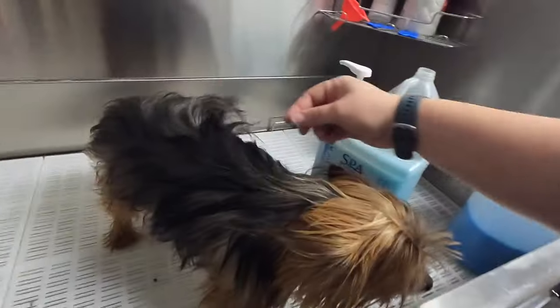So I'm just going to get him bathed. They want him relatively short but not shaved, so not a 10 or a 7. I'll probably use like a 4 or 5. There will be a lot of hand scissoring because it's a 4 or 5 and it's Yorkie hair. So let's get started.